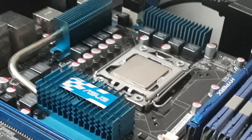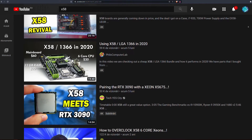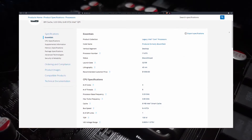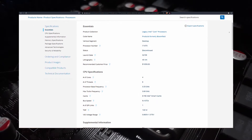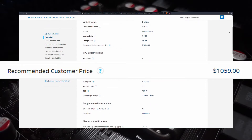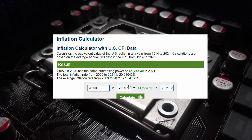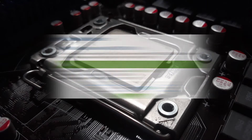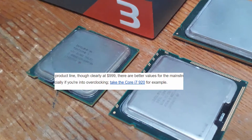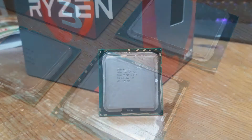This beloved platform would eventually become well known for its value proposition in combination with the Xeon chips, but that's not our goal today. Rocking a 4-core 8-threaded setup running at 3.3 GHz base and 3.6 GHz boost, this chip used to be the top of the line, with an initial MSRP of $1,060 — accounting for inflation, about $1,300. This processor wasn't cheap and wasn't even loved, as many reviewers considered it useless, since the much cheaper i7-920 could be easily overclocked to the same speed for a third of the price.